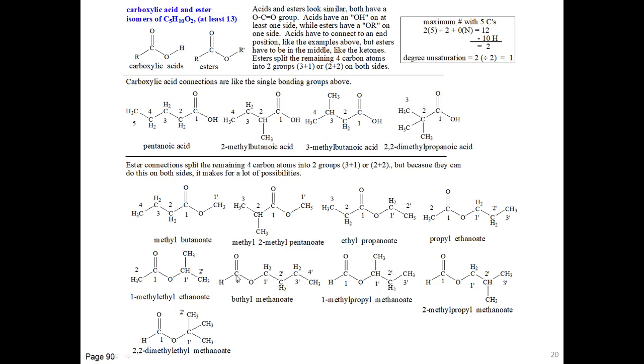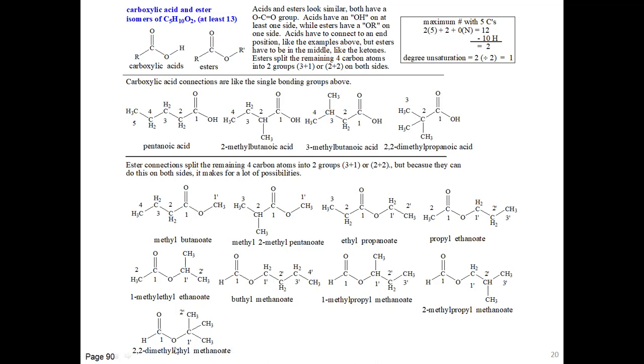And I could even go down to no carbons to the side here, just 1 carbon, a C double bond O. That's called a methanoate or formate. And then I have all 4 carbons on the other side, and I can use the same 4 patterns we did up here: 4 carbon chain at the end, in the middle, 3 carbon chain on the end, and in the middle. And so you see there's a lot more possibilities now with these esters.